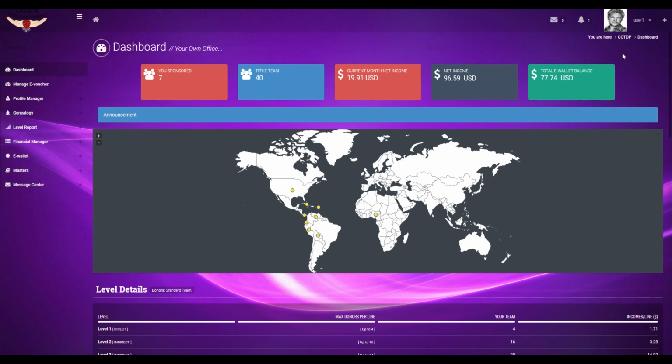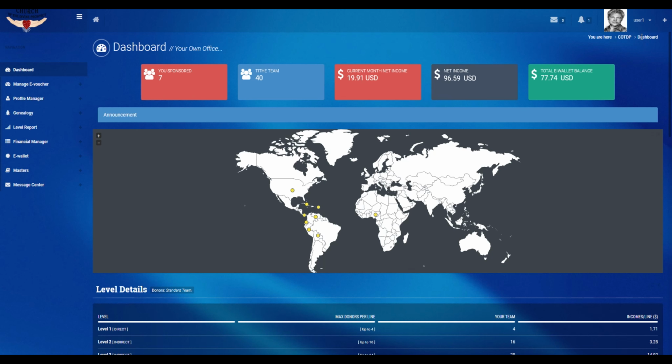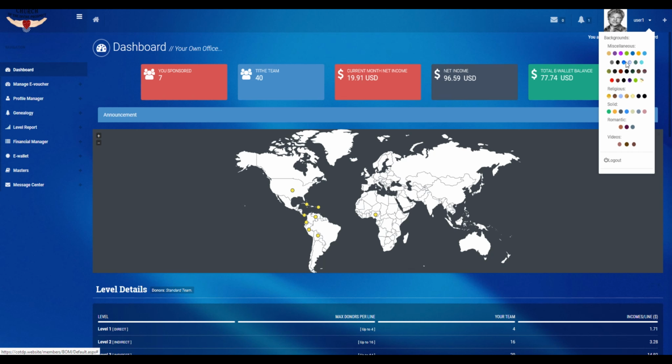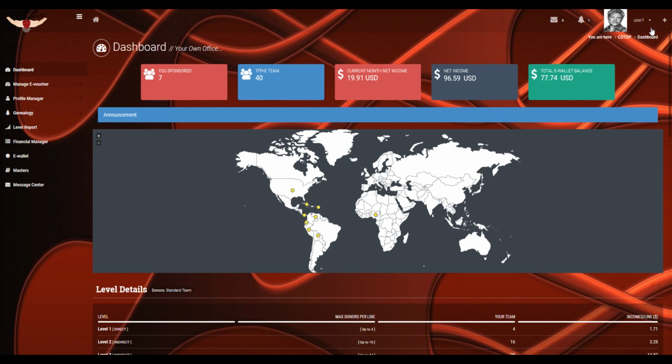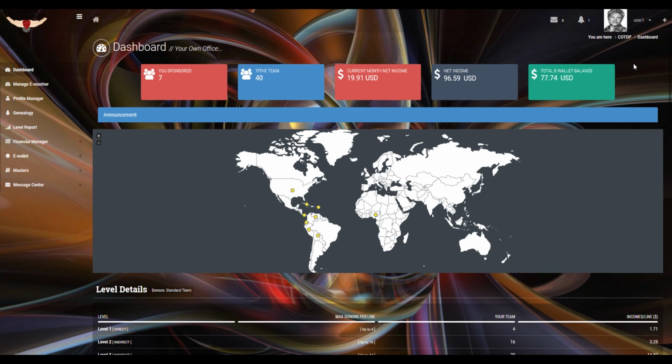For example, from the selection Miscellaneous, you could choose this one, or that one, or a more abstract kind of background, like this one, or that one.